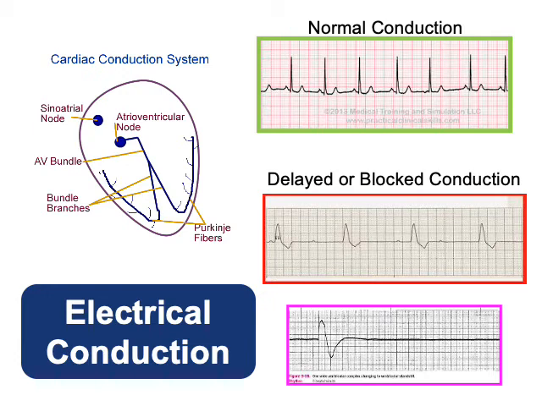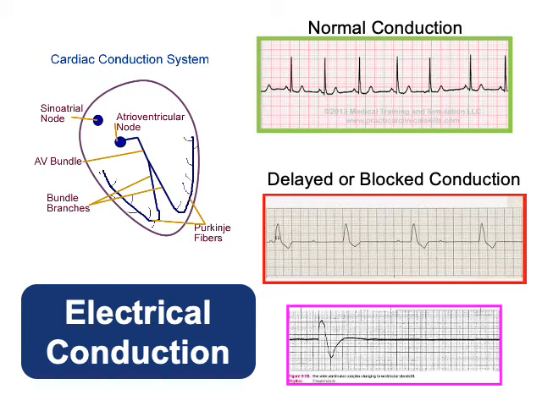So we want the atria to contract a millisecond before the ventricles. And this is what really makes our heart so effective as a pump: we have the atria contract, and then there's a pause, and then the ventricles contract. If we didn't have that pause, we wouldn't have a very efficient system. Once the AV node does its job, the message passes through there. It goes down through the AV bundle, goes into the bundle branches, goes all the way to the base of the heart, I'm sorry, the apex of the heart, which is at the bottom of the heart.